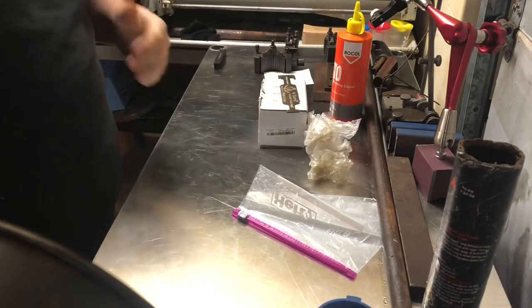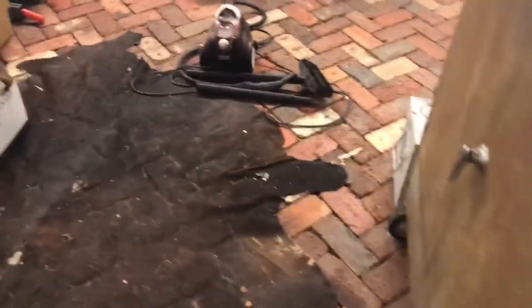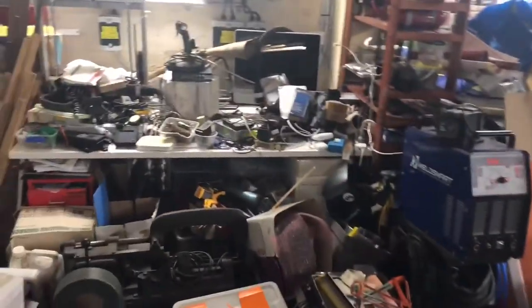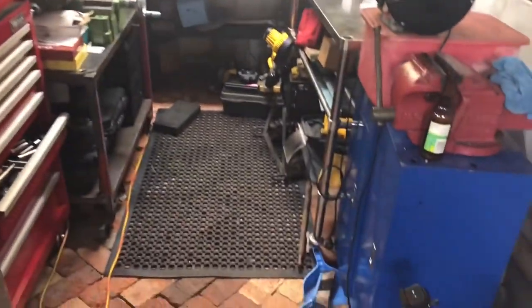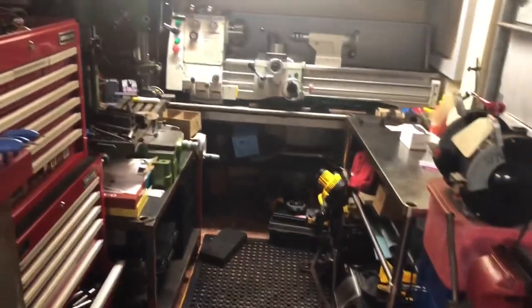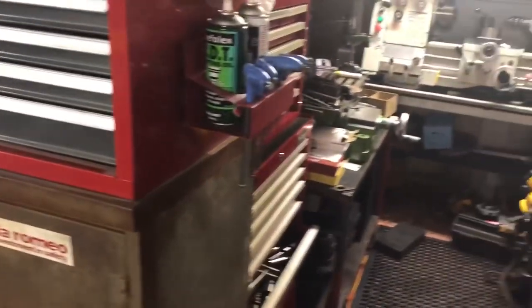Now, I've spent years doing all sorts of stuff. And most recently, let me go around the corner, I started to get my workshop organized. There's still a big pile of junk over here, which isn't as big as it looks. And obviously, as we come around the corner to my little corner of happiness, I've had the opportunity to start cleaning up and collecting all my various tools.